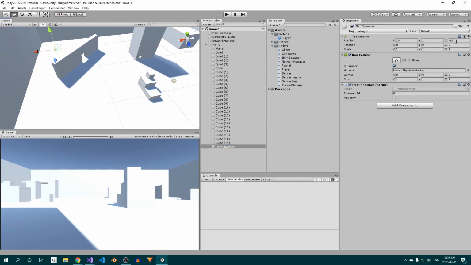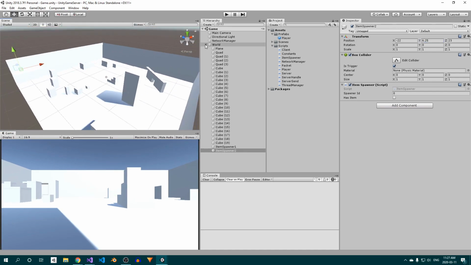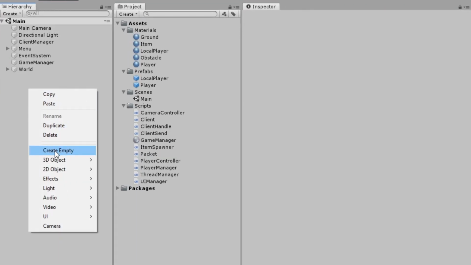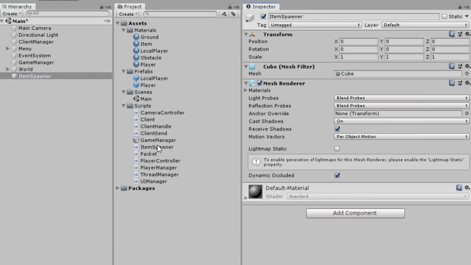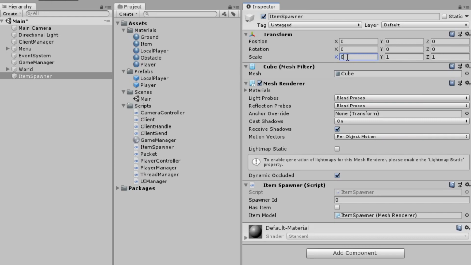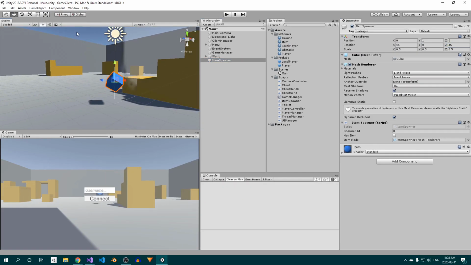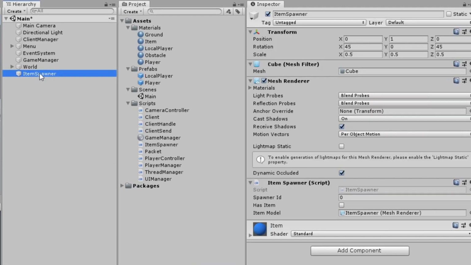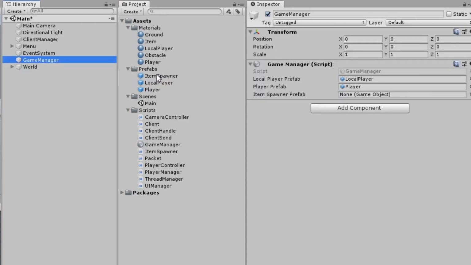Now in the server project, I'm going to duplicate the item spawner and position them where I want them on the map. In the client project, we still need to create our item spawner prefab, so create a cube, rename it, remove the box collider, and attach the item spawner script. I'm also going to resize it, rotate it a bit, and change its color to make it look more interesting. Finally, drag the item spawner into the prefabs folder, delete it from the scene hierarchy, and then drag the prefab into the game manager's item spawner prefab slot.